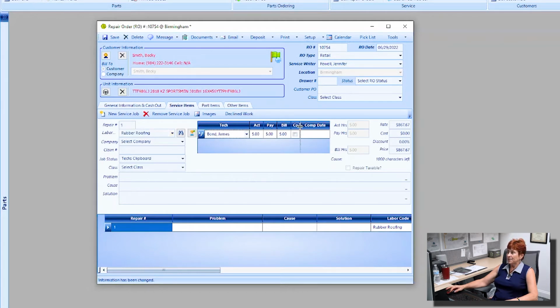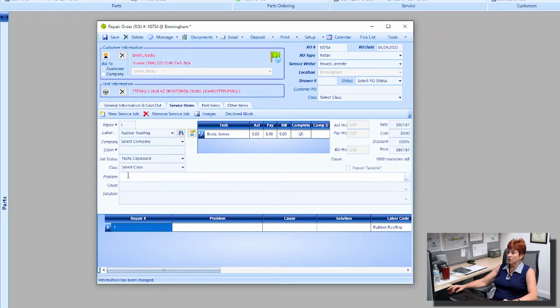All right, so for classroom purposes only, I'm going to go ahead and point this field out where it says completed. And in order for us to complete our example today, we will have to have a completed RO. So I'm going to go ahead and mark this job as being complete for now. If you did not mark this job complete, you would receive a pop-up message when you were trying to close the RO indicating it was still open, and you would have to come back and do so.